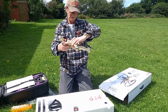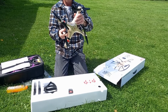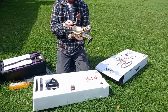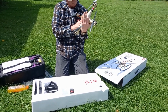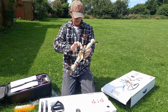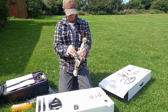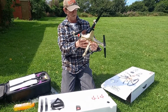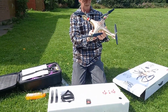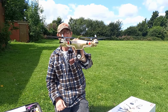Hang on. Now then, which is the front? Battery's usually at the back, isn't it? Stripes at the front. Yeah. Right, so slide on the camera. There we go. Plug it in. That's the first job done. Right, guys, show us, facing the camera. That looks pretty cool, doesn't it?